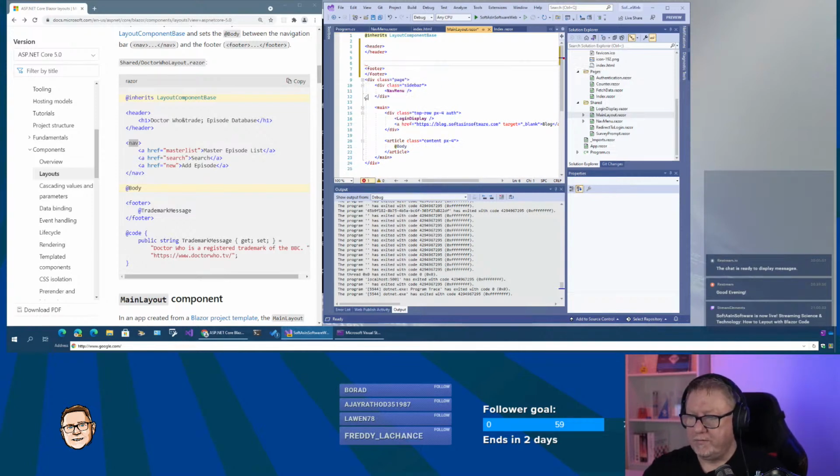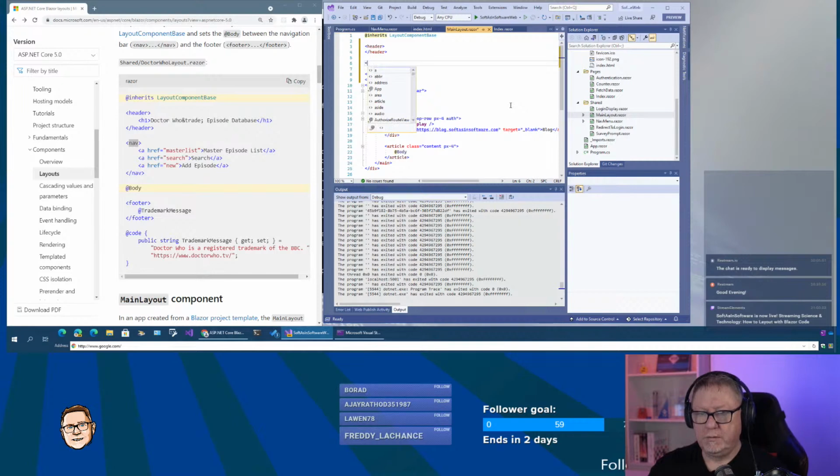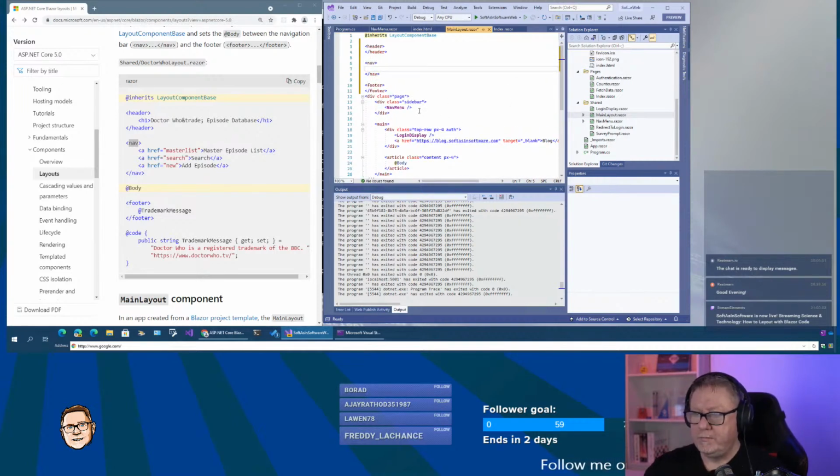Navigation, well, we have navigation in here somewhere, I think. Nav menu. The nav part. What happens if we do this and put that in there?